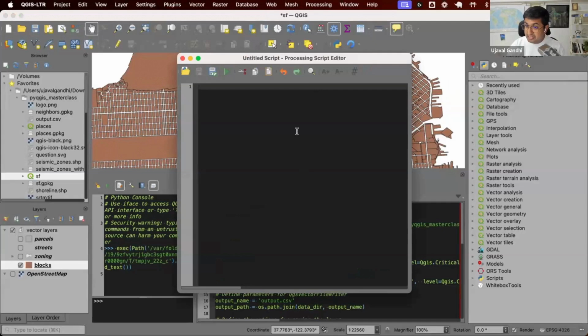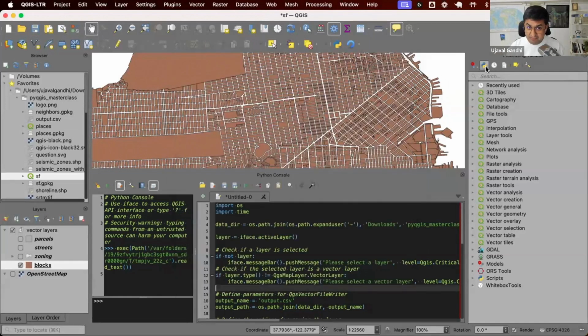And this script will be interpreted by the processing API. So you have to write it in a way that the processing API understands it. Instead of starting from scratch, I recommend using the template. So you can use this template or just take any other processing script that you find and use this as a template. Let's start from this template.